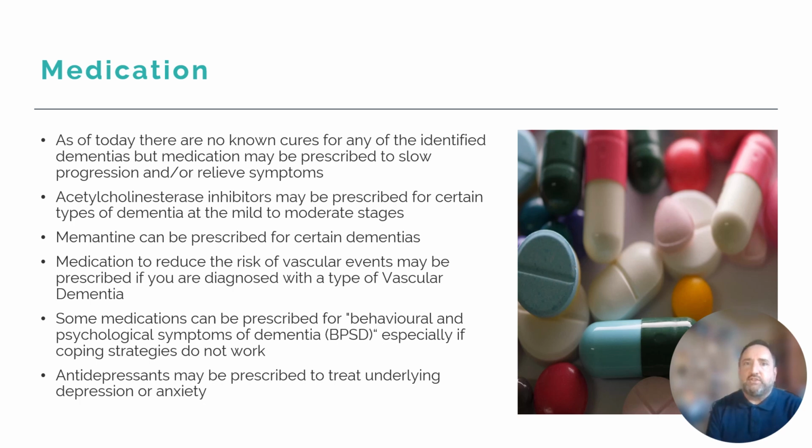What we always do, if we're talking about professionals, but also carers wise, we always go down the route of coping strategies first. What's working, what's not working? Are there any potential triggers for this first before we go down the route of any medication route? And then you've got things like antidepressants that can be prescribed to treat underlying depression or anxiety.